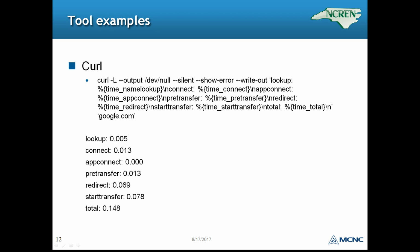is the time that it takes to do a resolve, the initial TCP connection, all right? So it's got to do that handshake. Whether or not there was any SSL involved, the prefetch, the redirect, right? In this case, because I didn't do the www.google.com, it had a redirect in there. The start of the transfer and then the total transfer time, or the total download time.